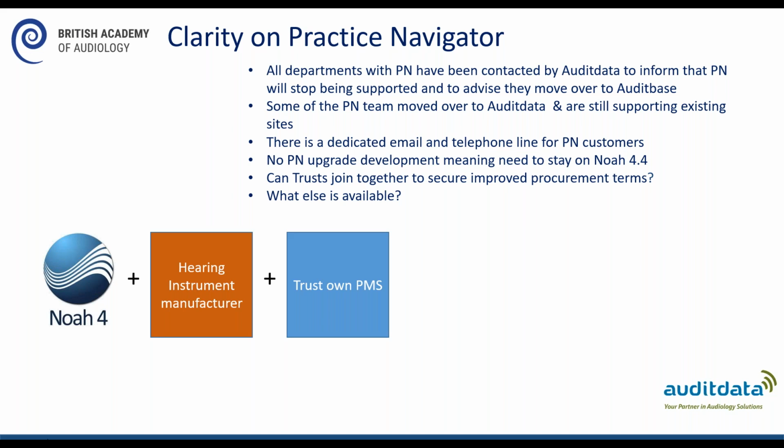The issue arises that they are no longer able to support any future development, and so the current version of Practice Navigator is only compatible with NOAA 4.4, which means that as you want to move across to the platform of NOAA 4.5, Practice Navigator is no longer compatible. So there are various discussion groups going on, and it was just really to highlight and make sure that everybody is aware that there are various trusts talking to each other.